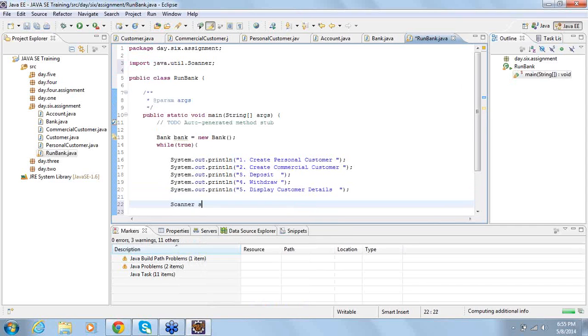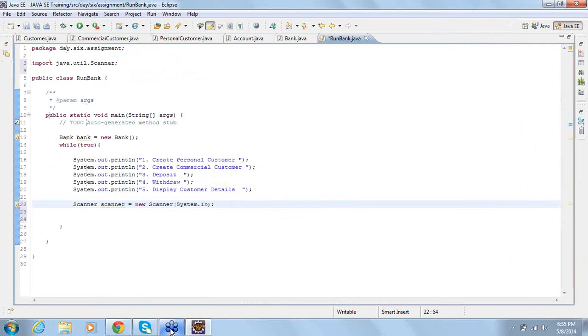Then I need a scanner to accept the input. System.in represents keyboard. Right.